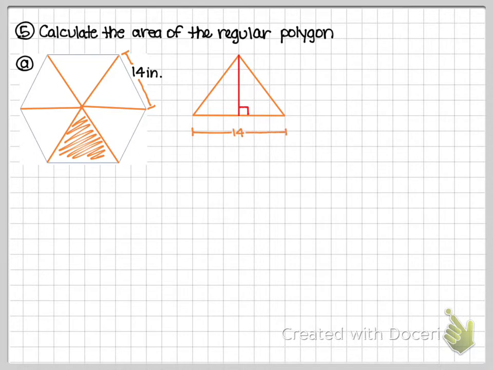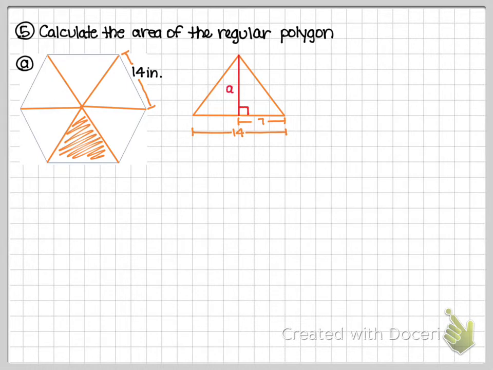However, I'm only going to be dealing with either the left or the right side of this. So I'm going to go through and identify that as 7. As when the height came down, we know that this was an isosceles triangle to begin with. When the height came down, you actually bisect or cut the base in half, which is actually kind of nice. Then we are definitely going to need the apothem, which is the height of this triangle. So I'm going to go ahead and call it A.